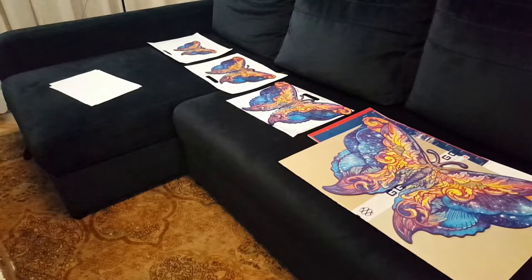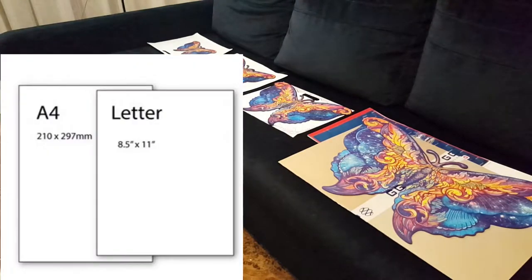Okay, so this is where we are with the butterflies and our four sizes. I will show them to you quickly, and then I will change the paper to A4 and show you whether they really are equivalent to what they say. I will say that this is a European paper size, not American. I just want to let you know, because from what I know, in the United States, the sizes of paper are slightly different.